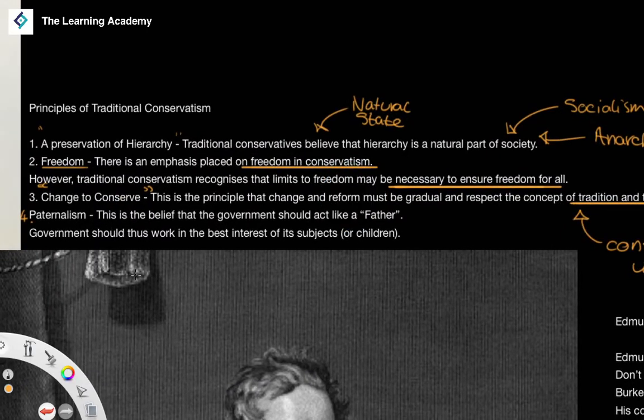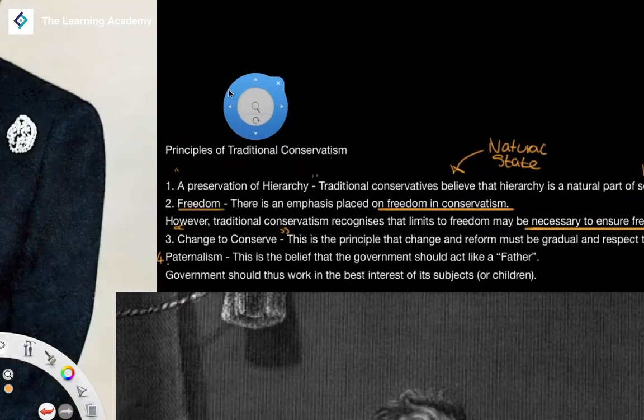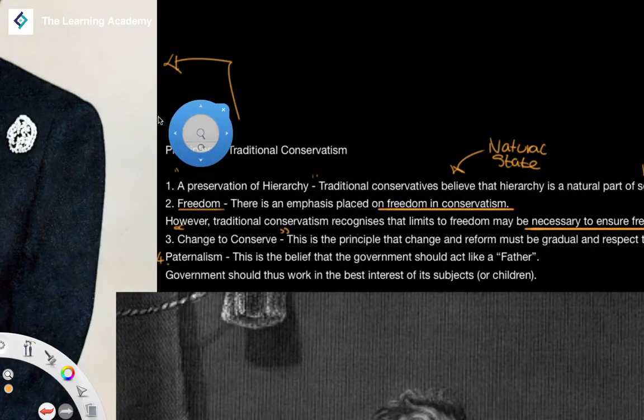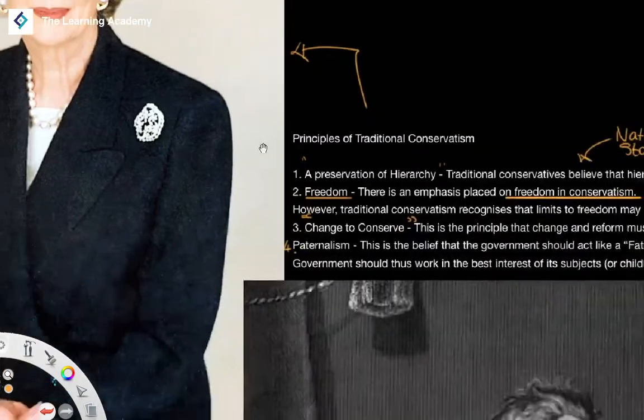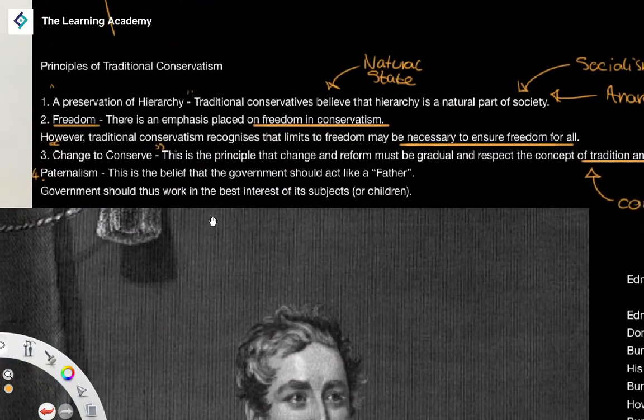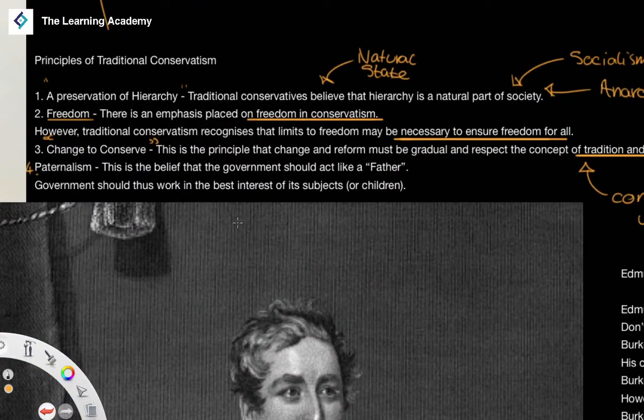And then we've got this fourth principle, which is quite interesting. And this is one that you can actually link a little bit to the thought processes of this lady here, Margaret Thatcher, the former Prime Minister. Okay, she's talked a lot about conservative ideology as well, and she actually has made references a few times in the past to the concept of paternalism within conservatism. So the belief that government should act like a father, and that the subjects act like the children.